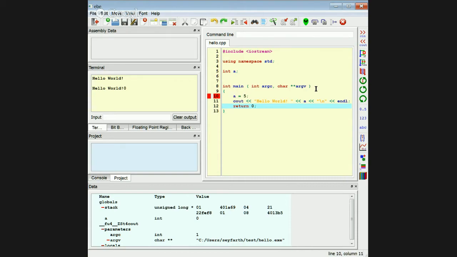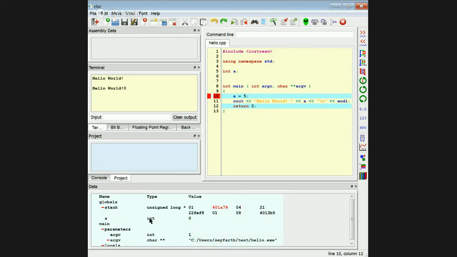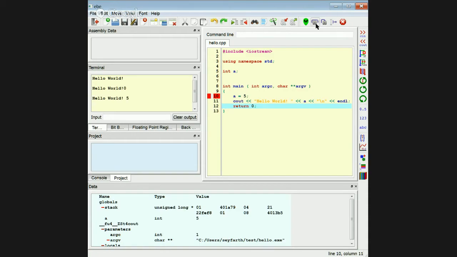A equals 5. And run the program again. And you can see when it stops on this line, and I didn't clear out the previous highlighted line, it has A with a value of 0. And when we execute that statement, you'll notice the A has a red color now. So this 5 means the value has changed to 5. When we click again on the next, the value is now black. Click again, and I've cleared out that value.